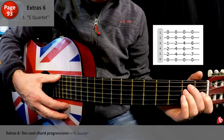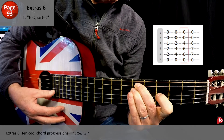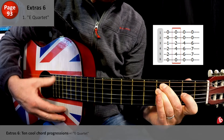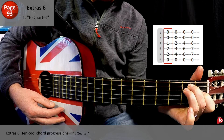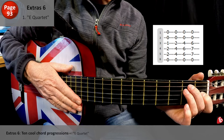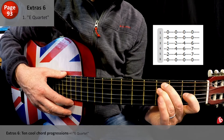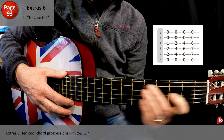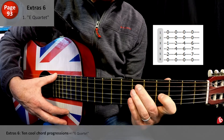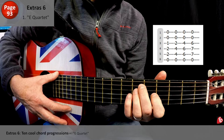E quartet — that's what it sounds like. There are four chords. So E quartet was one of the first chord progressions I ever learnt. The lovely thing about it is the fingers just keep on the same strings; they don't move at all. They're just rolling up on the train tracks, keeping nice and smooth. The only thing that's different is the spacing. So let's start right at the beginning.